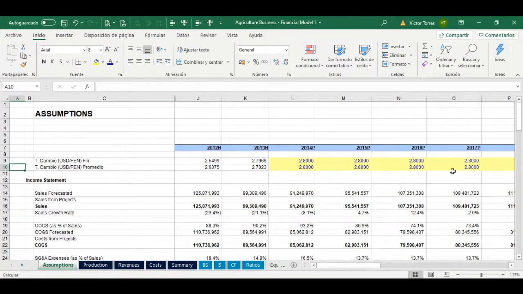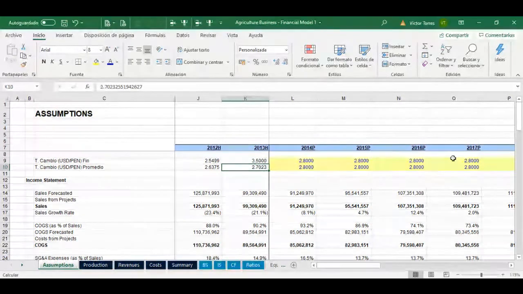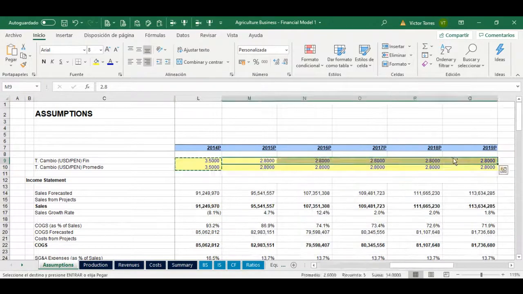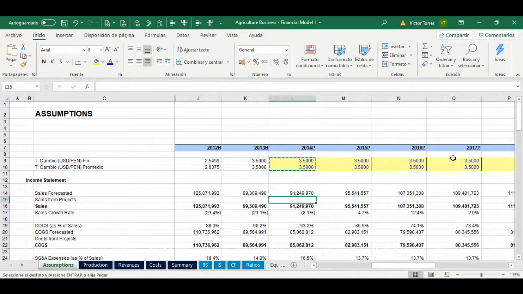I have put some... oh, sorry, this is odd. I'm not using the exchange rate. It was just an assumption that I had before, and the numbers are completely wrong right now because that was an old number. So you can just figure out that this was from a couple of years ago.